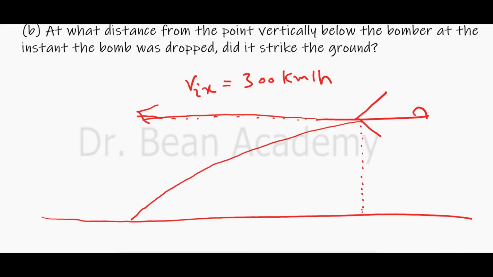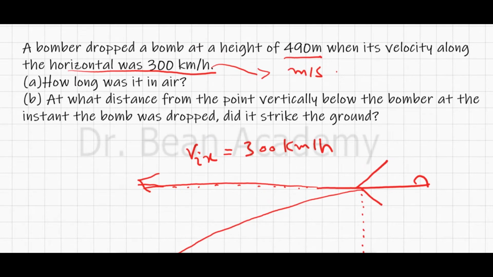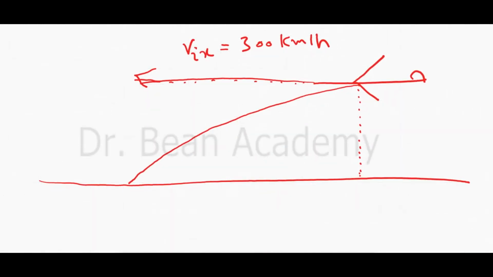and the height of the bomber is 490 meters. So you know the height h, 490 meters. And because he drops it, the bomb will not drop like this. Just remember this when you want to solve the problem: imagine it realistically. When he drops the bomb, because he is already moving with a velocity of 300 kilometers per hour, the bomb will have an initial horizontal velocity of 300 kilometers per hour. So it will not come down like this. It will follow a trajectory like this, and it will hit the ground with a certain velocity.